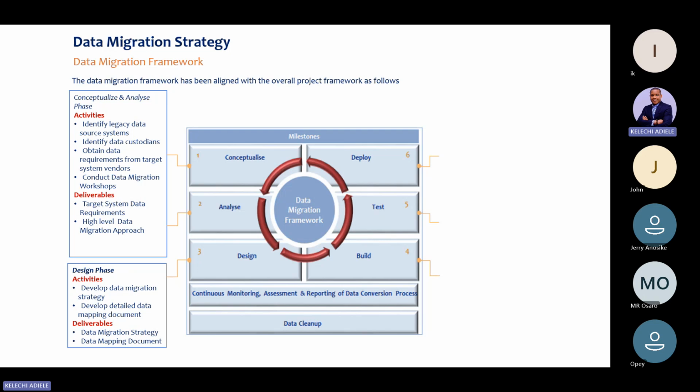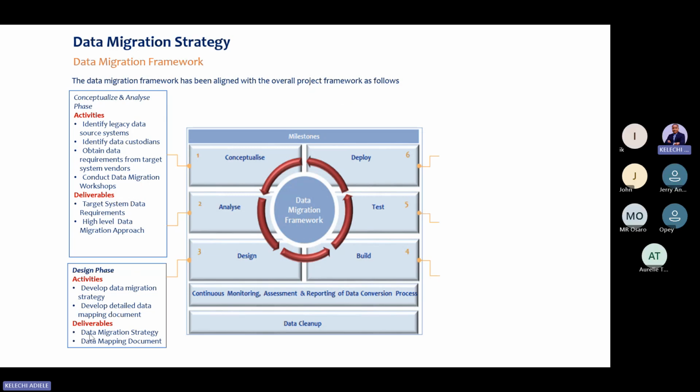And of course, that mapping has to happen. For deliverables for this phase, you have the data migration strategy and data mapping documents. These two documents are very, very important. And like I've said, Tamomo, Hope, and Ike, who will be the owner of this process, we need to come up with these two documents, the data migration strategy and the data mapping document. Please take notes.